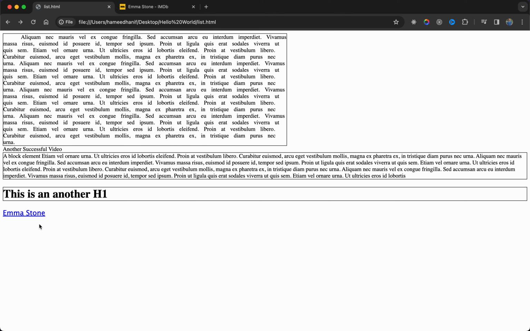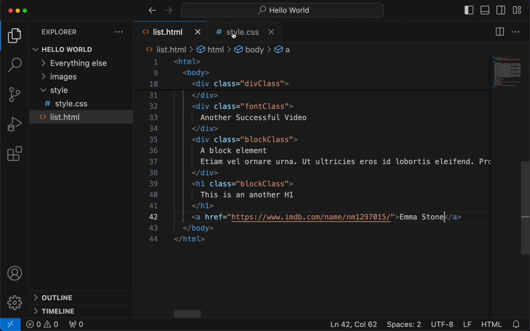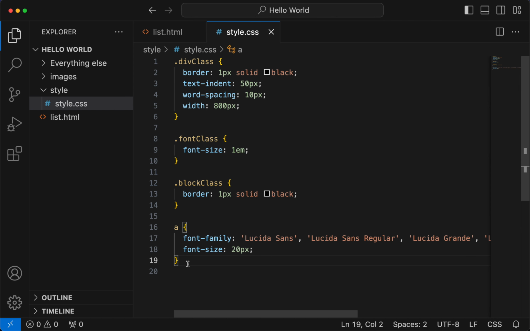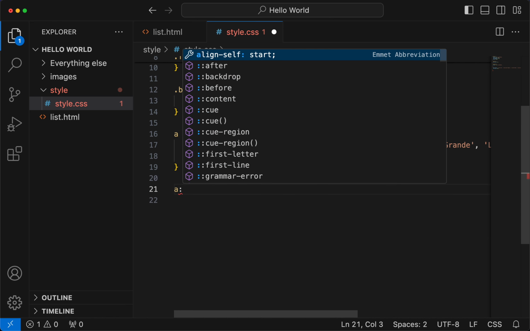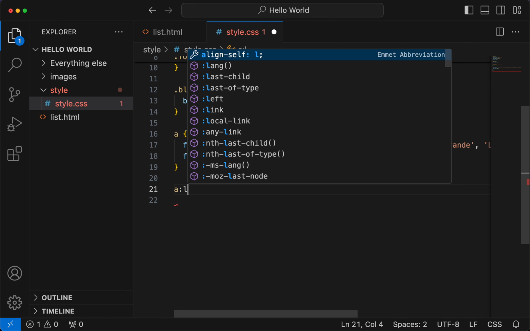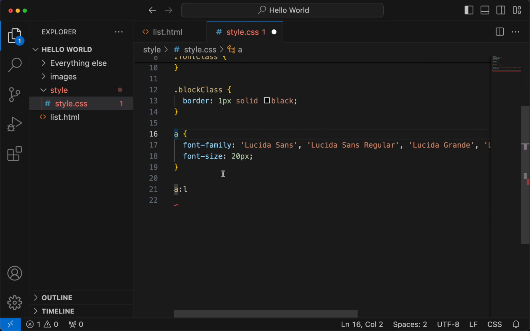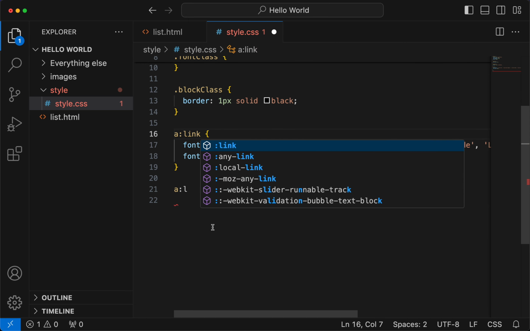Now, these anchor tags have 4 stages, and we have to understand those 4 stages. I'm going to give properties for those 4 stages. The first stage is the link itself.